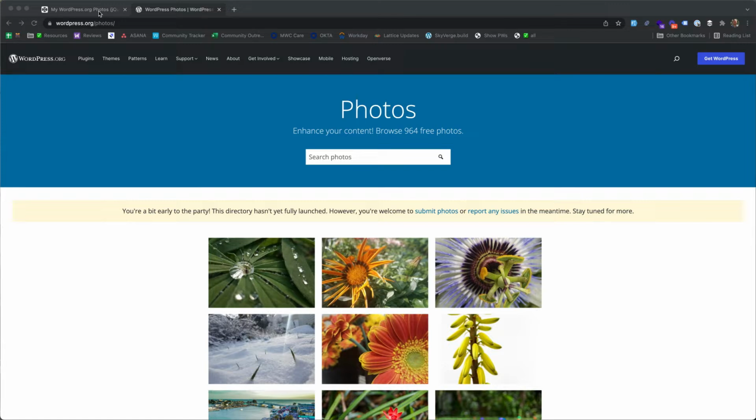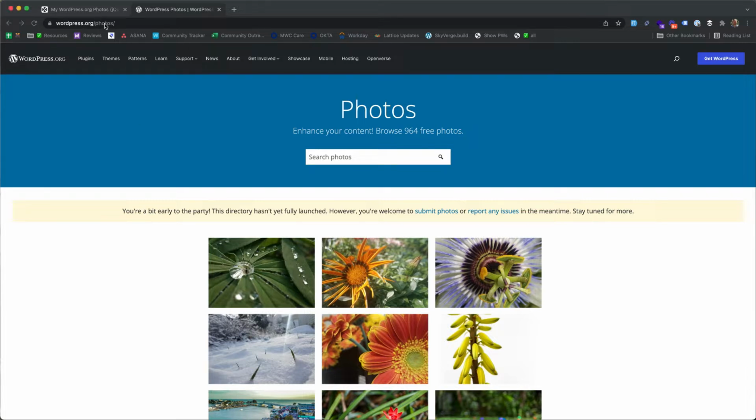It's easy to do. You just go to the site and submit your photos, and the moderators will take a look at them and will approve or reject them. But once they're approved, then you'll have your own page within the site. If you wanted to pull some of those photos out into your own site, then I wanted to dive into a little bit of JavaScript and jQuery for you to be able to hit the WordPress API and grab all of your photos and put them on your website.